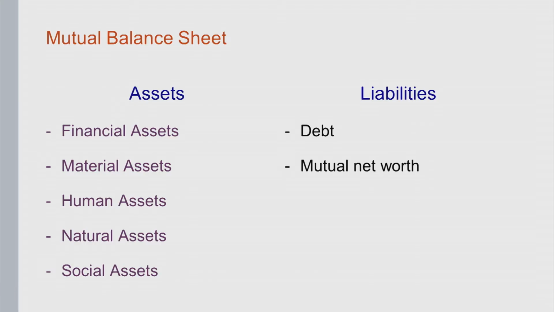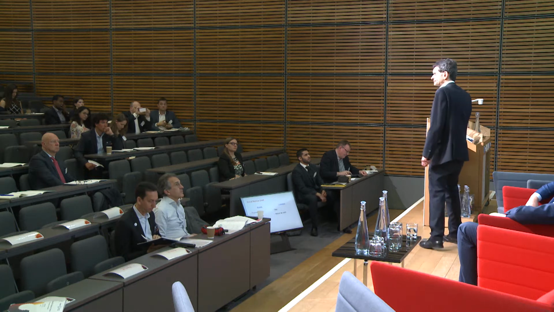And that importance stems from the fact that if you don't recognize them as contributing to the performance of the firm over the long run, you don't recognize them as investments. And actually the balance sheet of a company should look like this, recognizing those forms of capital, human capital, social capital, and natural capital, alongside the material capital and financial capital. And there are two reasons why this is critically important.